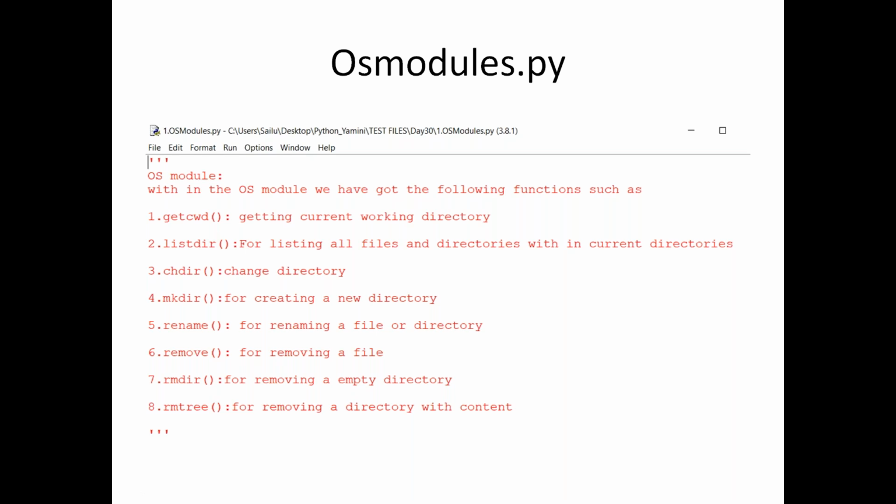You have a laptop with a C drive, D drive, and E drive, and in each drive you have different folders and subfolders. But currently my file is located in which directory, which folder, which subfolder. If you want to know, you can use a function called getcwd. Getcwd is the function which helps you know which current working directory you are using.